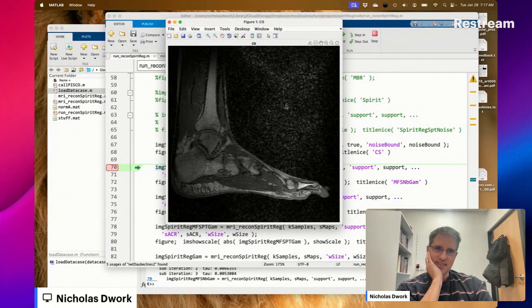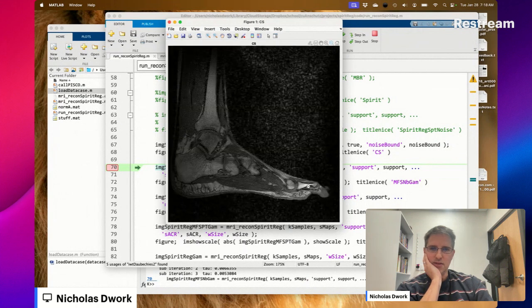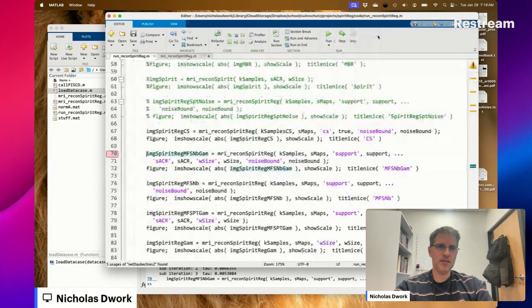This is not crazy. You see these blocky patterns? Those are wavelet artifacts. And man, I really hate that. And what happens if I multiply the noise bound times 10?